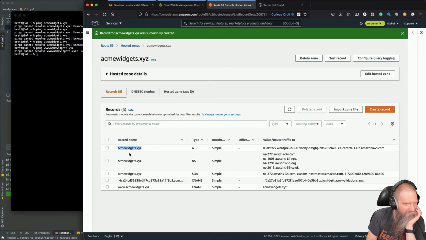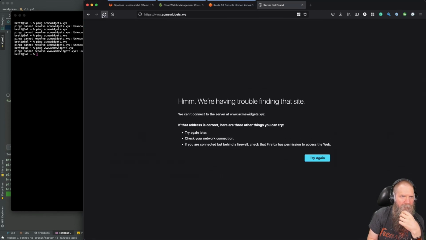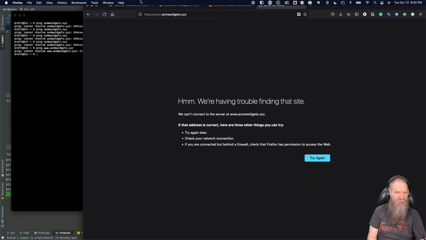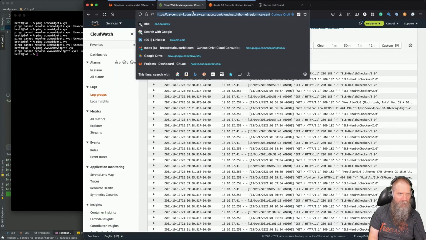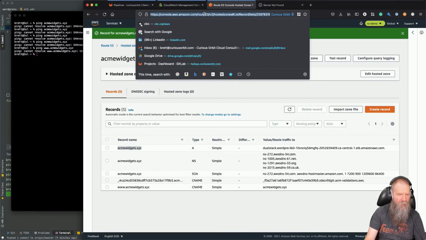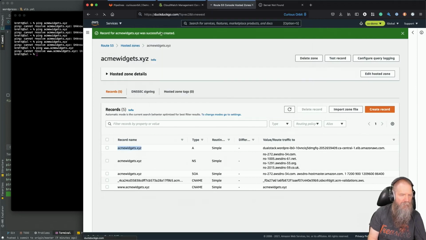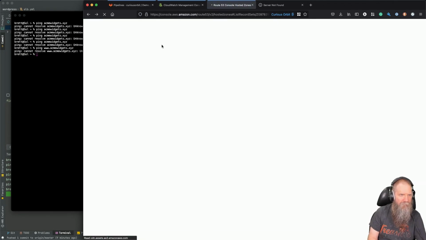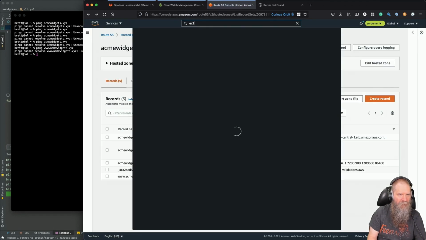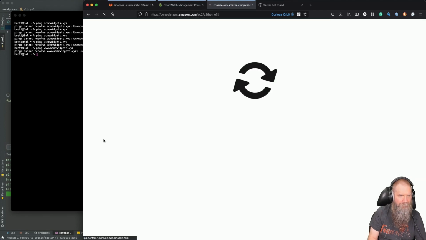Did I do this right? acmewidgets.xyz. Yeah, that's fine. That's really weird. Normally it happens really quick, bang, and it's up and working. Let's try one other thing. I'm going to leave that open because we probably want it. EC2. Too many search bars right at the top now.